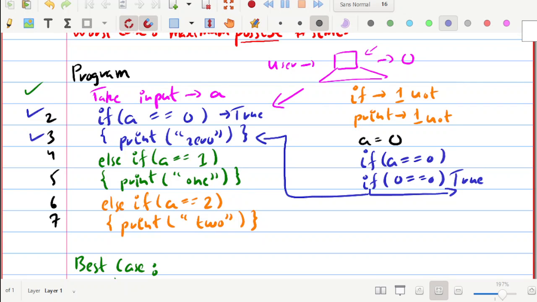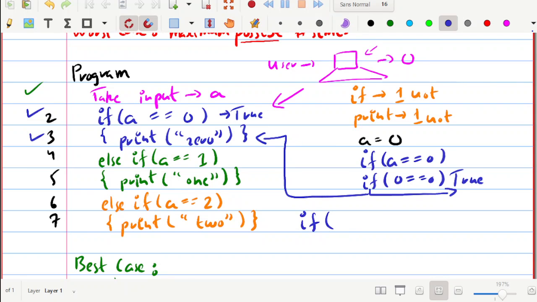So for those who don't know about the execution way of the if else if, I'm gonna give a side tutorial.